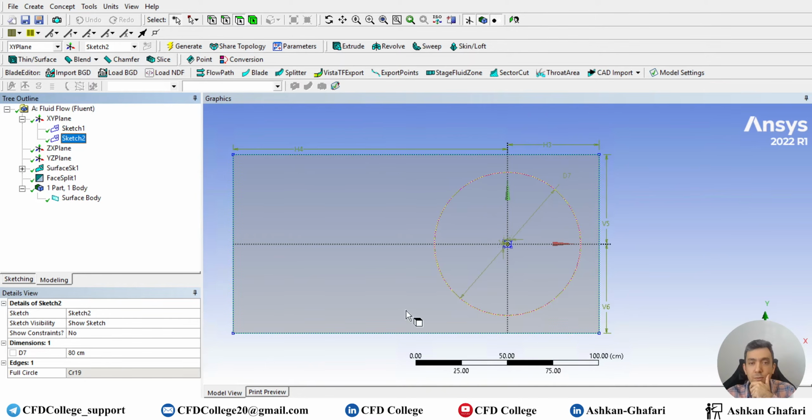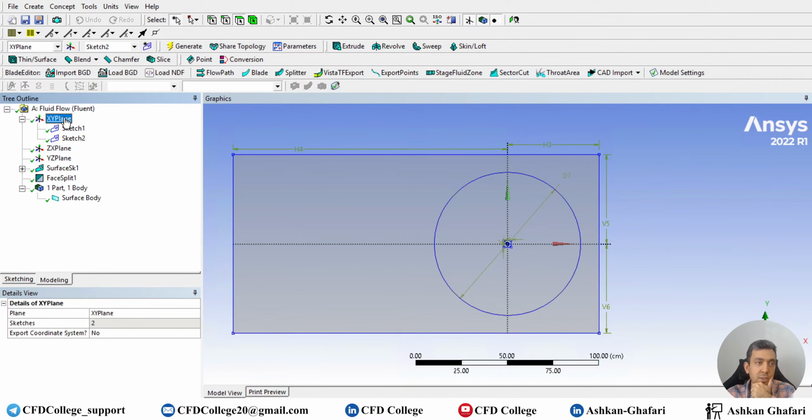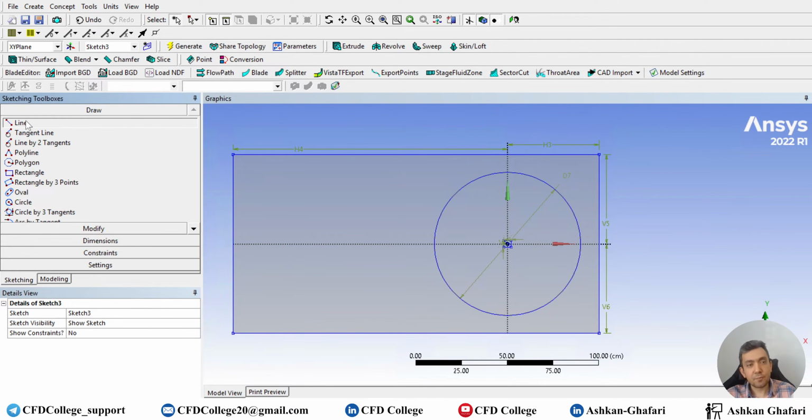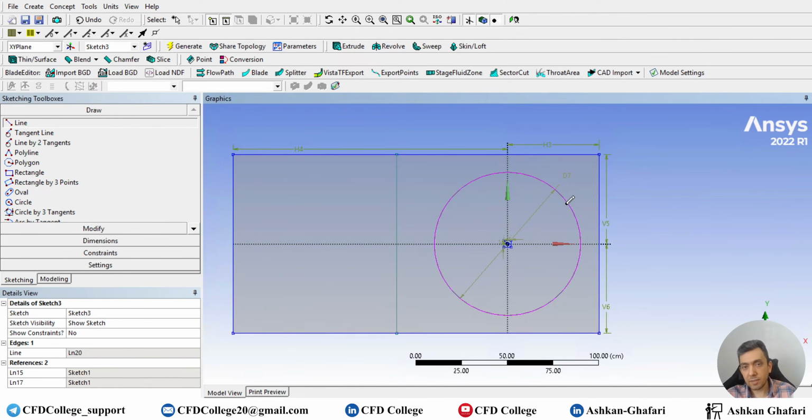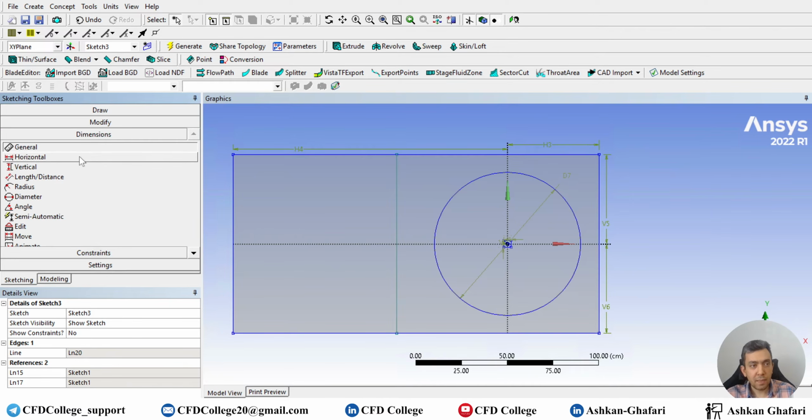some lines to decompose the domain. I will generate those lines. I will draw those lines in another sketch, sketch 3. First, I have to break it like this, and then, okay, let me add this dimension.